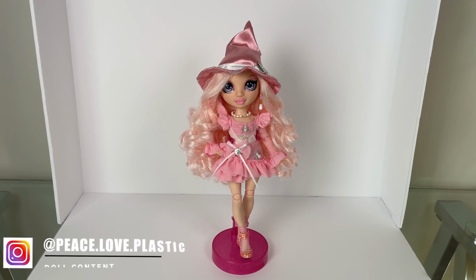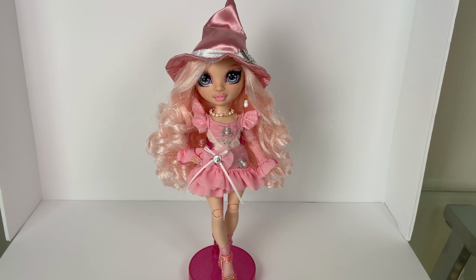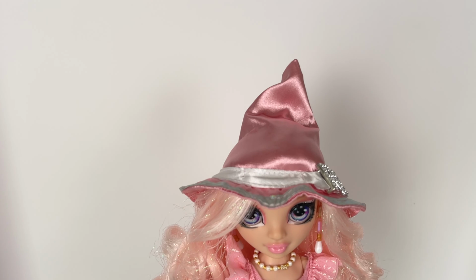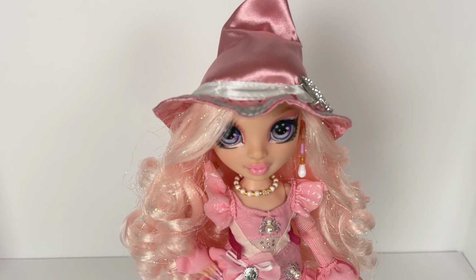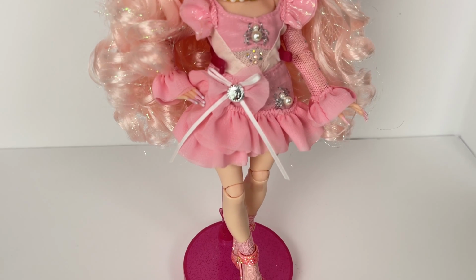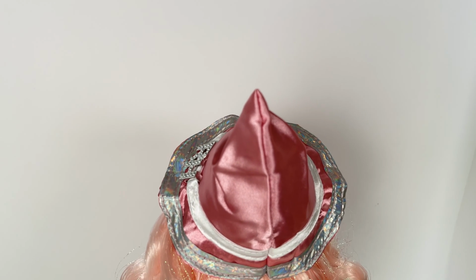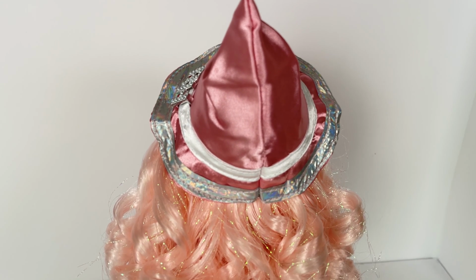Alright guys, and this is the final result. Off camera, I did separate the curls a little bit, and for some reason that did help the tinsel kind of stick together, probably because the method that I use is twisting the curl around my hand. So it really helped to kind of further marry the tinsel with the nylon hair. But yes, I really like the way this restyle turned out. I'm not a huge fan of the tinsel still. I will say that this restyle didn't change my mind about tinsel, but it was a nice challenge and I'm glad that I tried it out for you guys.